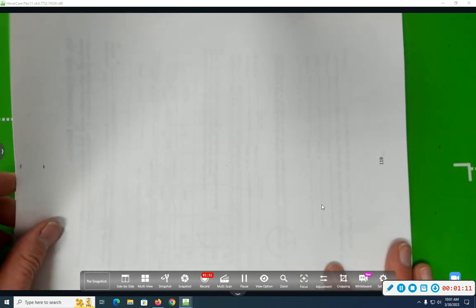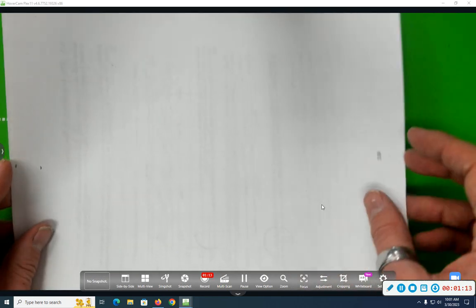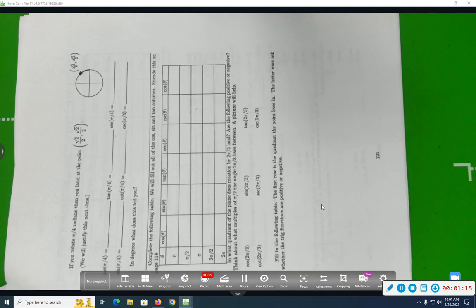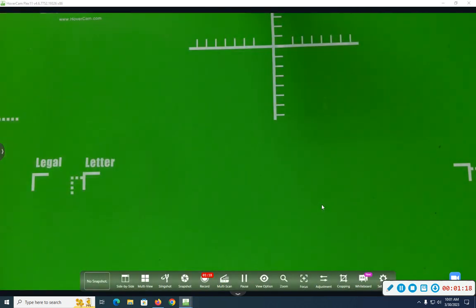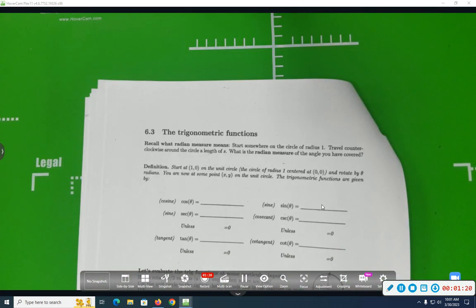So let's introduce the trig functions. Oh, the other thing is this is one-sided with the idea that you can, if you want, remove it from your notes so you have a copy of it. I'm not going to because I will surely lose it, and I don't need a note sheet for exams. So let's talk about the trig functions.